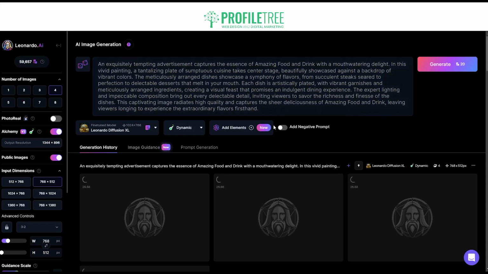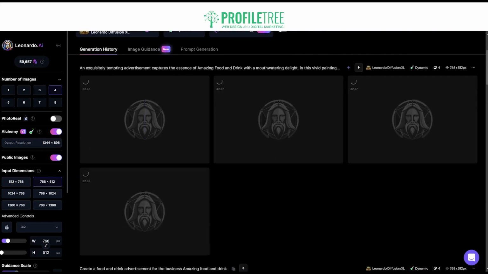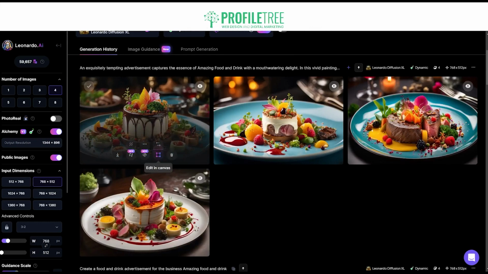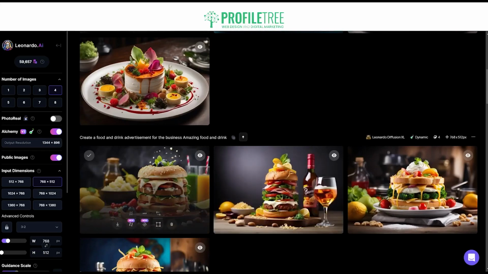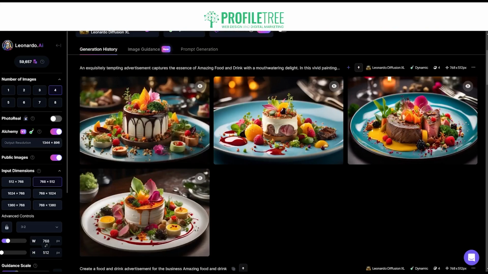You can also add a negative prompt. You can add elements and dynamic. So again, really nice sort of images. So we'll wait for this to load. So there it is, that's it loaded up, and again, I would say that that is a little bit more visually appealing compared to what we've seen here earlier on, but regardless, they are really good images, so it is up to yourselves on what one you want to pick.